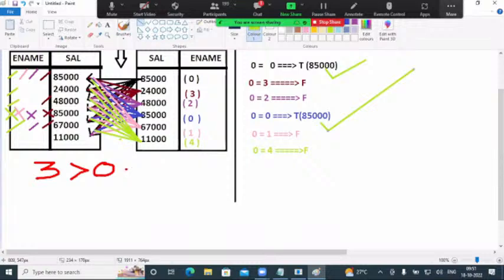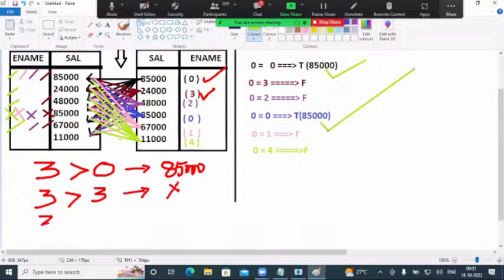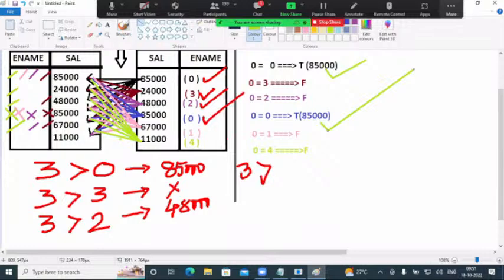Condition true means how much value returns? 85,000. Next step. 3 greater than 3. Condition false. Next step. 3 greater than 2. Condition true. At which value? 48,000.